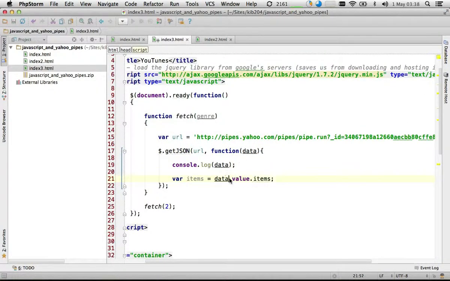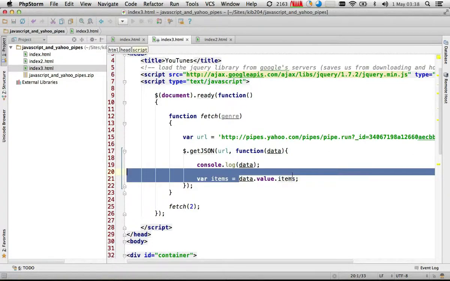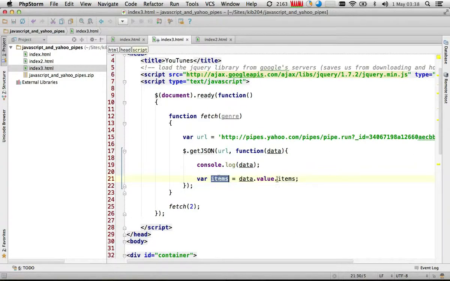Hopefully you'll notice that this dot syntax essentially means go inside of that object and look for something called this, and then go inside of that object and look inside of something called this. That's called object dot notation, and it's very common in lots of programming languages for how you access objects, or how you access variables that are stored inside of objects. But just so that we don't have to write this over and over every time, I've now stored that items array in this variable called items.